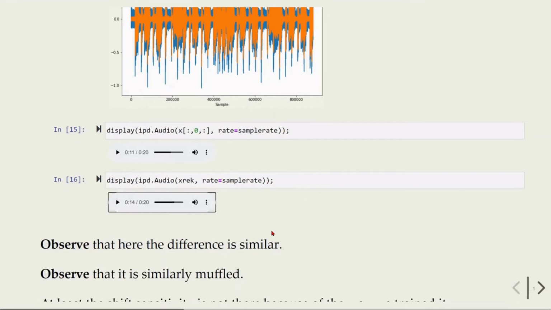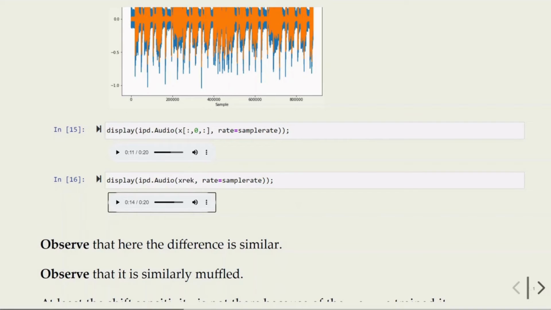This model has never seen this file before. Of course, it has seen a very similar version of this file, which is the left channel or the right channel. But this is just for learning purposes. You would use thousands of different audio files, and play around with different hyperparameters and network architectures. But this is what we have for this tutorial. It's a starting point, and this is the first experiment using a stride of 512.